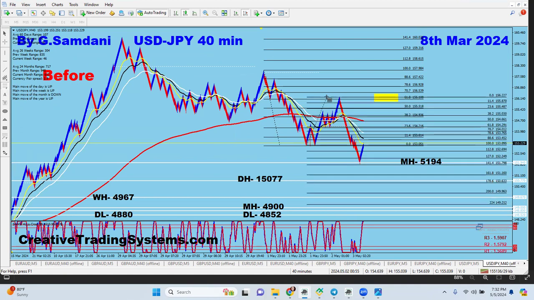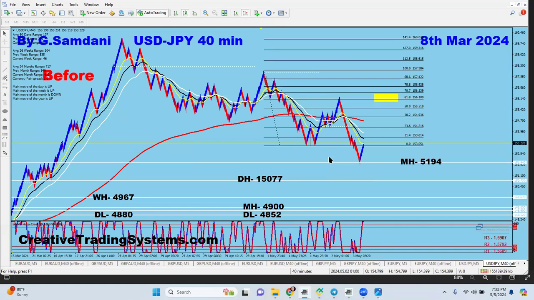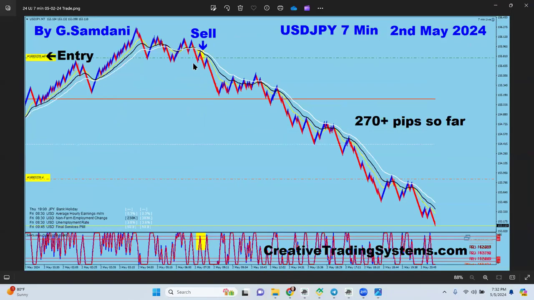Let's see if it's the extension level 127 or 161. How far did this one go? Exactly in between. It came and touched 141, which is right after 127 and just before 161. So the game is retracement, extension, retracement, extension, right? So this is where my entry was. You can see the trade at exactly the same time. It was turning from there and I made the turn.